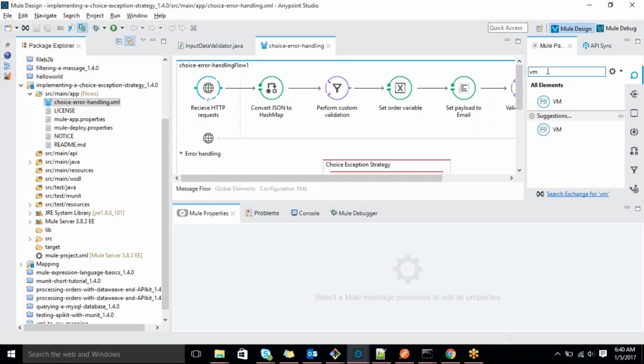Understood? Okay. In the inbound connector, we have to drag and drop the VM connector, and subscribe to the message. Subscribing means we mention the queue name and the client ID, secret ID for that queue. Whenever a message is available in that particular queue, it will automatically trigger.